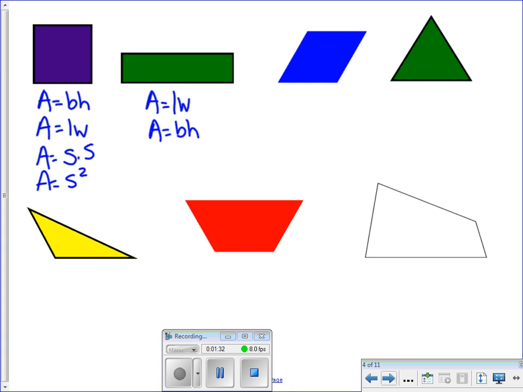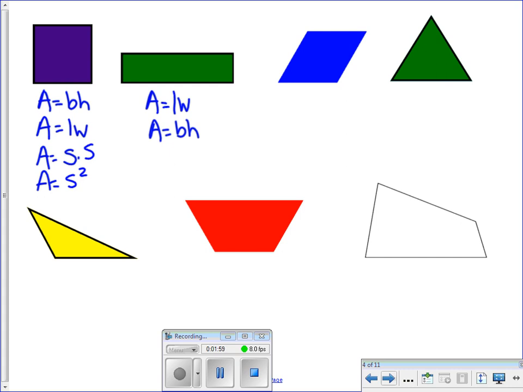Now the next shape is a polygon. So if on the last quiz you took, if you wrote polygon, I did give you credit. However, when you are identifying a figure, you always want to give the most specific answer. So yes, that is a polygon. What else could we call that? We could also call it a quadrilateral, but the most specific answer is parallelogram.